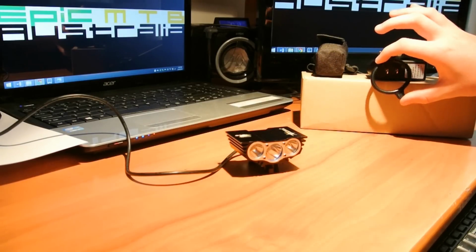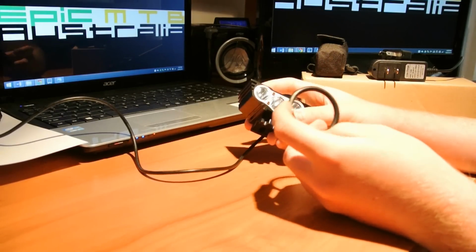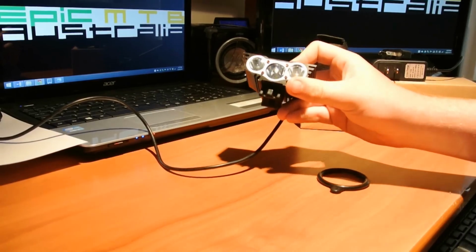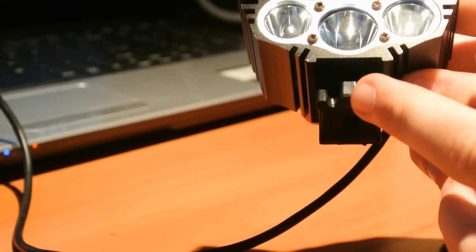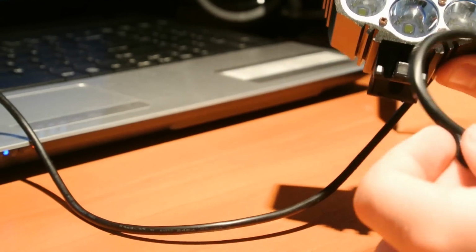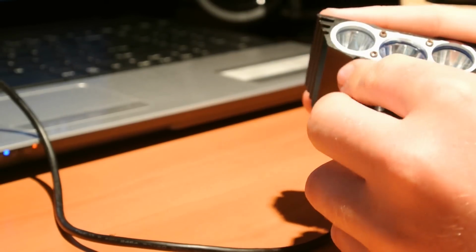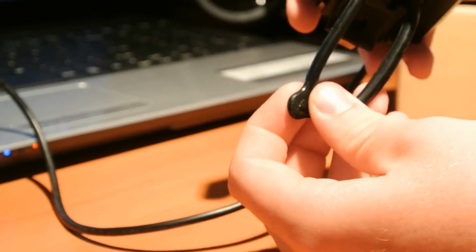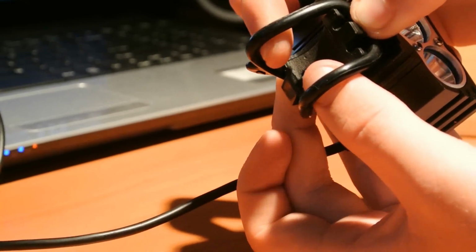And finally, before we go outside to install the light onto a bike, I'm just going to show you, to make it easier in here, how the rubber ring is installed onto the main unit. So I'll just zoom in here so we can have a better look when I do it. As you can see, there are a few attachment points on the bottom of the light. So you put the rubber ring over here, place this on. It's a little bit hard to do. It did take me a few goes, but easy way, put your thumb there, and then it'll go around the handlebar and link on to the back, and the handlebar will go through this point here.